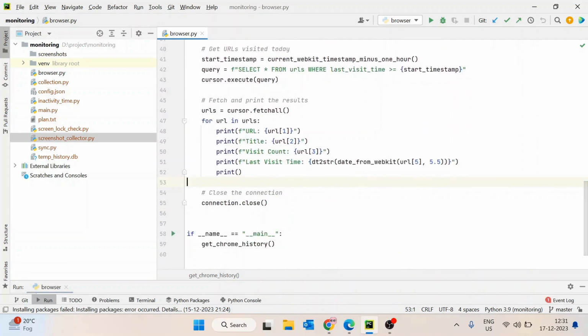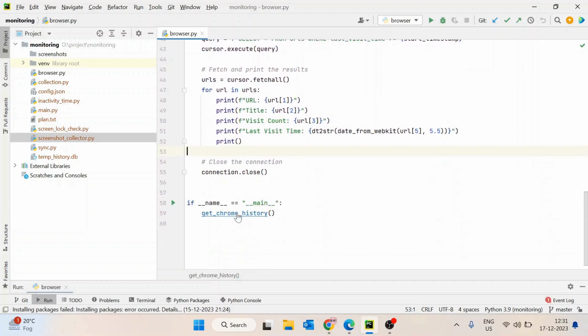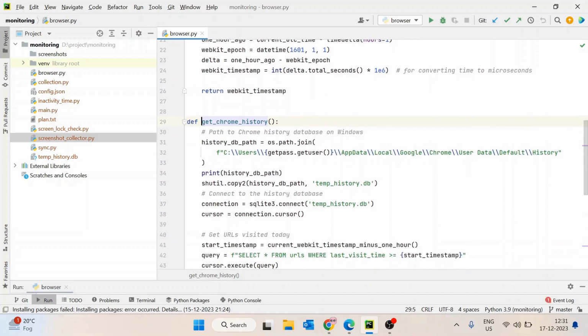Basically, every time we search anything on the Chrome browser, it writes that history inside a file. Okay, so I will go through here, and if you see, the history DB path is already defined. The history is written inside C, Users, your username, AppData, Local, Google, Chrome, User Data, Default, History. Okay, on this path.